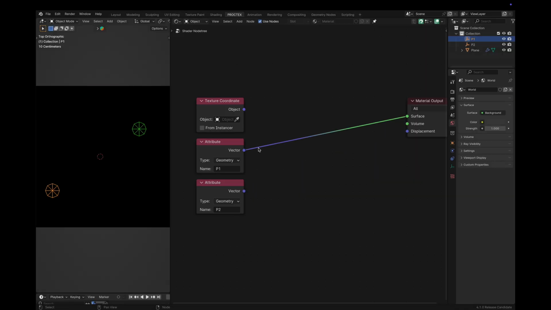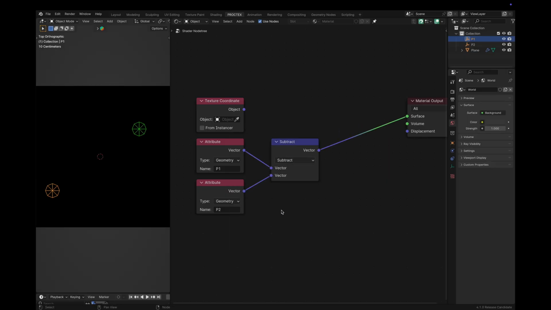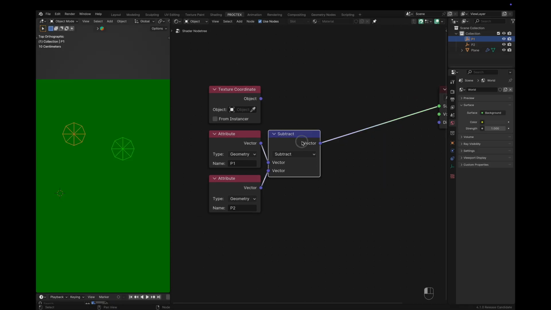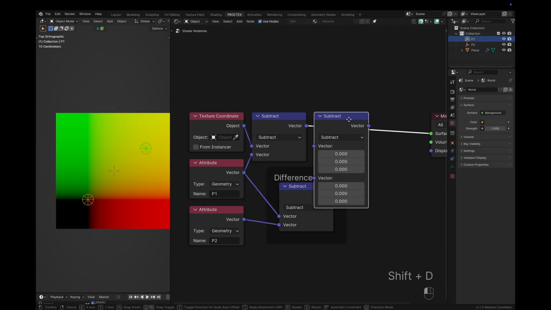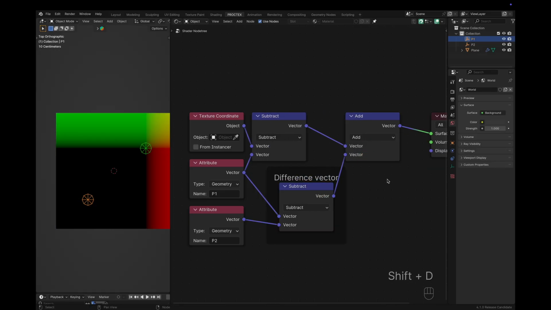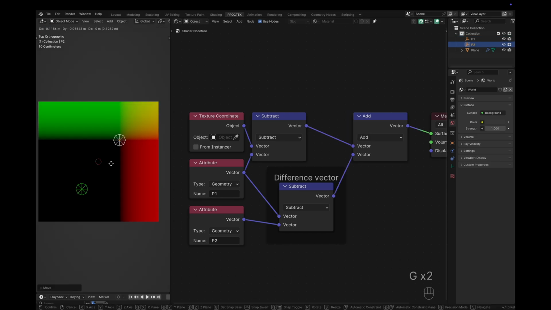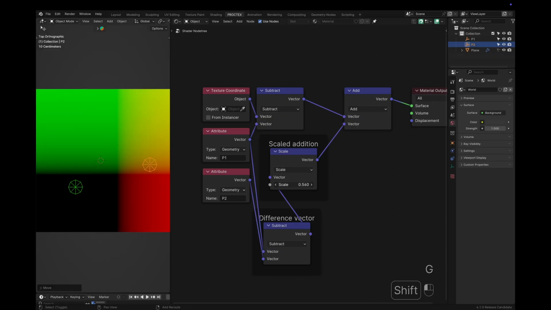To get started, we'll find the difference in the positions of the 2 points. And you might already know that we can get this by subtracting the 2 input vectors. Do make sure that point 1's coordinates are at the top input of this node. Now, if we take the results of this subtraction and add it to the coordinates of point 1, we get the coordinates of point 2. This property is key to what the line SDF solves, since we can now scale this addition to get an interpolation of the positions between the two inputs.